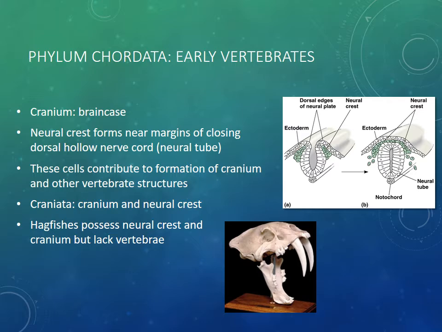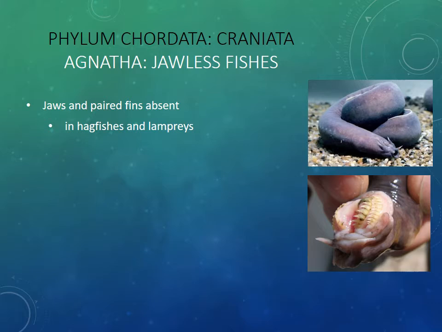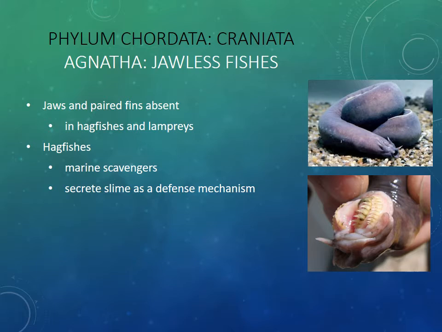So let's look at the jawless fishes. Agnatha means without jaws. They're craniates, but they're missing some fins in some ways, and they're also missing jaws. That's a bummer. They are scavengers. They feed on whatever they can feast on in the ocean. If something dies in the ocean and it's big enough, you're going to see a lot of these things swarming on it. When whales die, it's a feast of all these different organisms devouring the corpse and feeding on everything they can. So that's a thing. When you see a hagfish, look for a dead body.